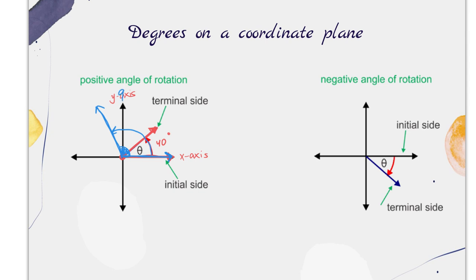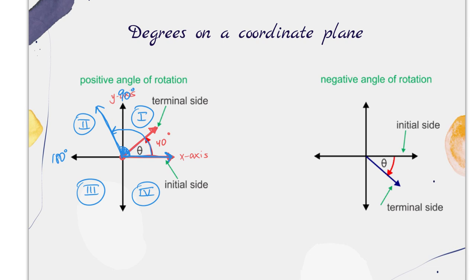But you know, right, this is 90 degrees here. This one's 180, so it's going to have to be some number between 90 and 180. So that was a great guess. So our terminal side isn't in this quadrant here. This is known as quadrant 1. Our terminal side here ended up being in quadrant 2. Our terminal side could end in quadrant 3, and it could also be in quadrant 4.